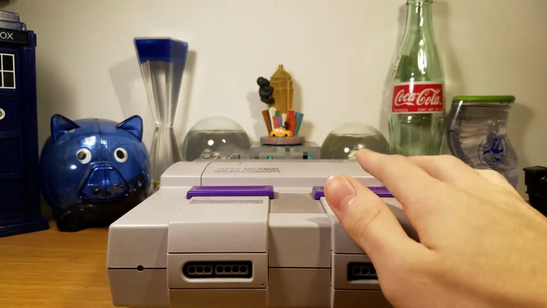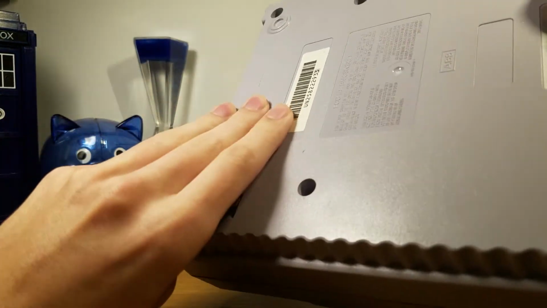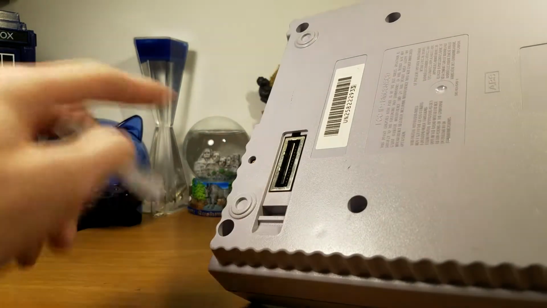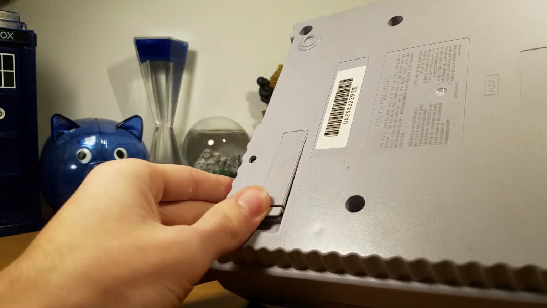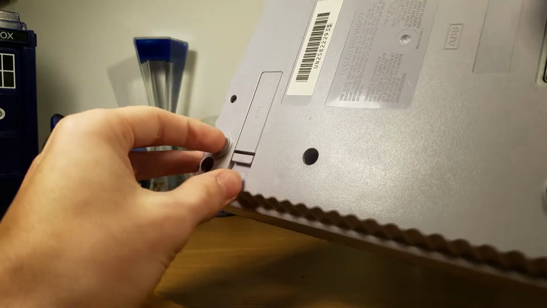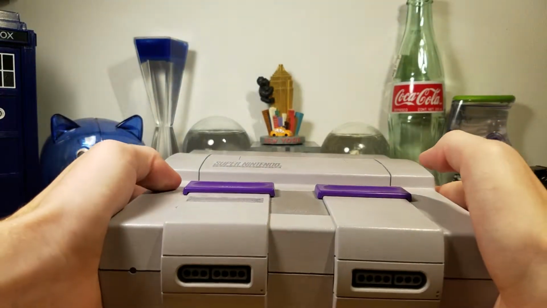So here's the Super Nintendo. We'll check out the bottom. I believe, again, we have one exit port here in the corner, which is a lot smaller this go around. However, nothing, to my knowledge, was ever made for the Super Nintendo.